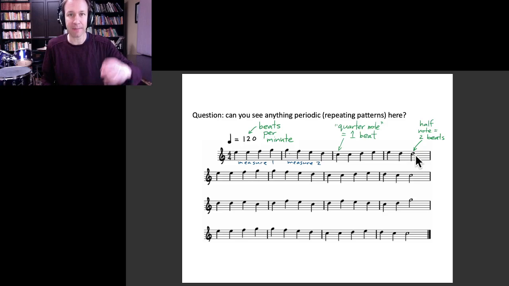So what I wanted to leave you with then is just looking at this particular piece of music and seeing if you could identify anything that's periodic or a repeating pattern, not just in either the rhythm of the music or in the actual notes of the music or the shape of the melody of the music. And if you want to go listen to this, what I've shown here is a very simplified version of one of the most famous pieces of music. This is Beethoven, part of Beethoven's Ninth Symphony. This is sometimes called the Ode to Joy, this particular theme. So go and have a listen to that, and then in the next video I'll talk a little bit about the repeating patterns that are here in this piece of music.